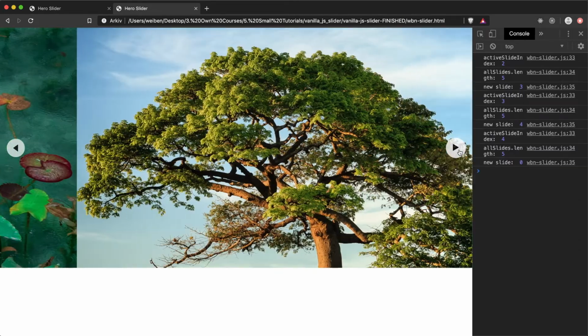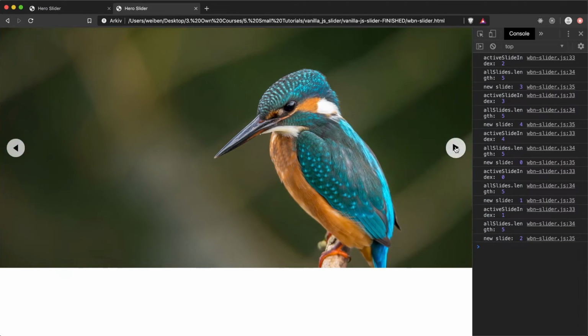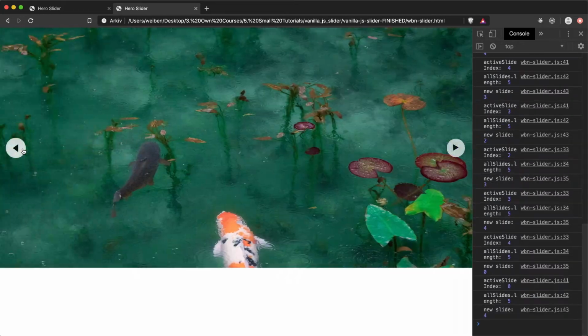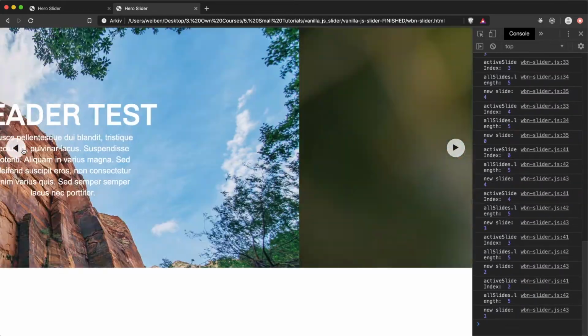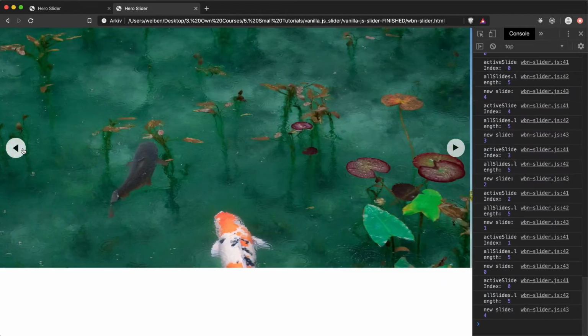As you can see, we're just changing images here, and you can also have some text. This is just regular HTML. So we're just creating a div here with some text in it. And we can go back and forth in this slider here, and it will rotate infinitely. So it will rotate to the first slide when we reach the end of this one.